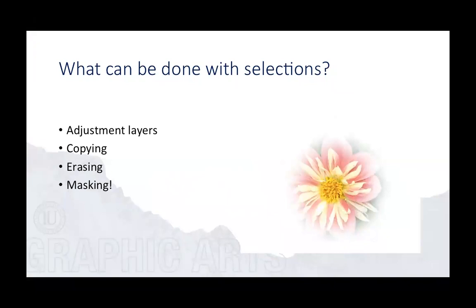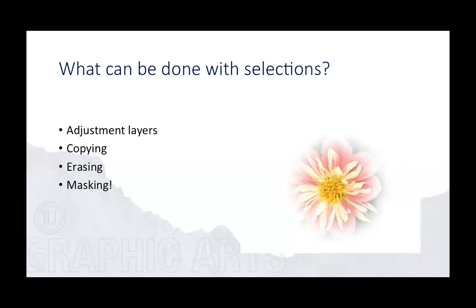We're going to go more in depth in that in week 2, but feel free to play around with hue saturation or solid color or gradient or photo filter, especially levels, and see what each of those adjustment layers do. Open up a photo, make a little selection of one part of the photo, then go to the different adjustment layers and see what each of them do, especially when you adjust the settings.